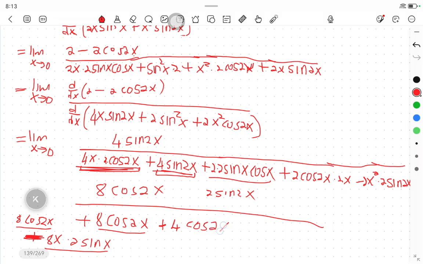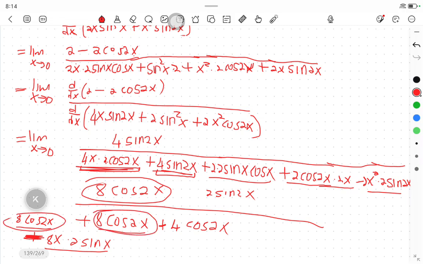cos 2x. Then if I derive this, I would use again product rule. I derive this, I use again product rule, right? But if we check, we won't be getting 0 over 0 anymore. I can still be able to plug here. I get 8. When I plug here, I get 8 plus 8 plus 4. And then you can check what else you are going to get from these other ones. You see that? But if I can tell, this one will still give us 0 if we continue deriving. And then this one, if I continue deriving, it won't give us 0.